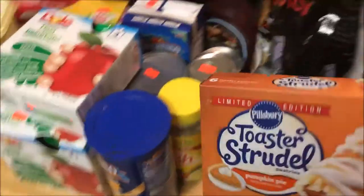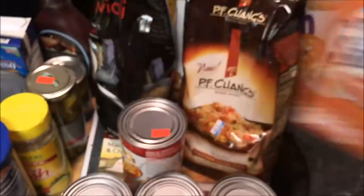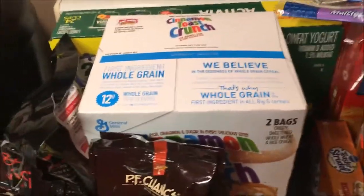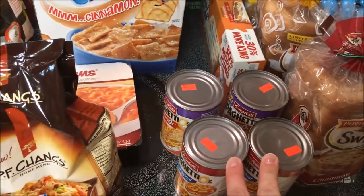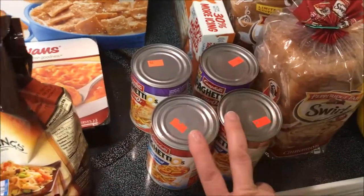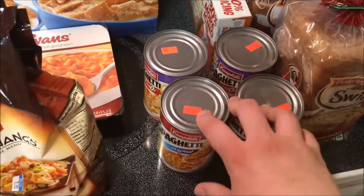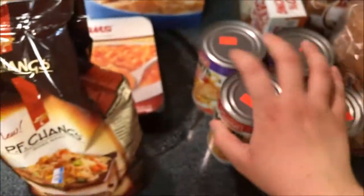I got these Pumpkin Pie Toaster Strudels because my kids love these things — for $1.39. I got Johnny and I's favorite Babybel Cheese from Costco — it wasn't on sale or anything, I just got it because we like it. Last month I got SpaghettiOs and the babies absolutely loved them, Jacob did not. So this month I got more for them — it's just a quick easy meal, maybe lunch or something. I got two Originals and two Cheesy Pizzas, I paid $0.79 for a can.